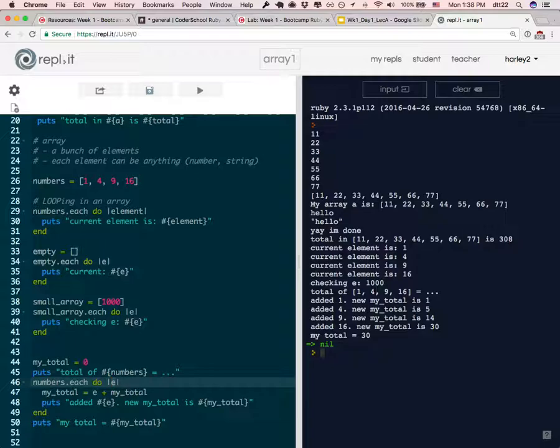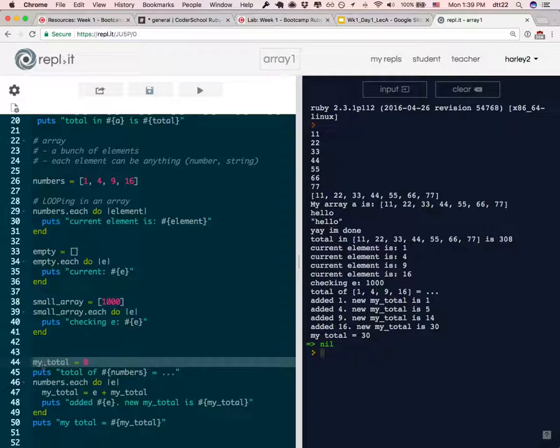Here is a variable name that you can only use inside the do end. E is a variable you can use inside the do end block. My total is the variable you defined before. You're keeping track of the addition of all the values.